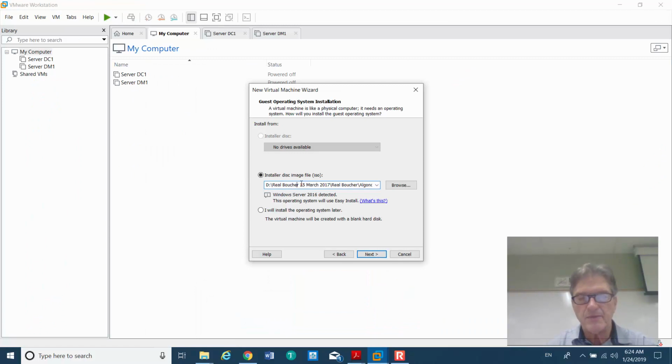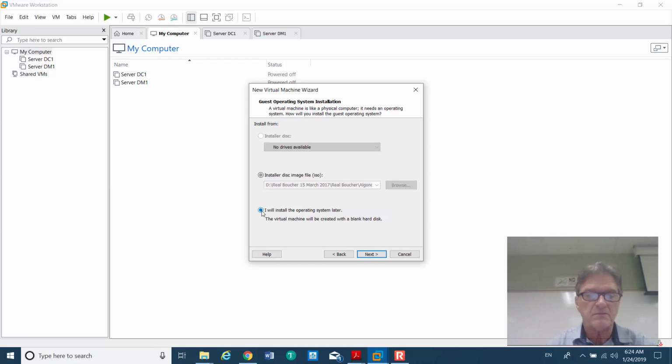So you see it, Réal Boucher, Windows 2016, and there's my ISO file. That means when the virtual machine is created and it reboots, it would go to that file and start the installation if my BIOS is set to boot to the CD, which I'll talk about in a second.